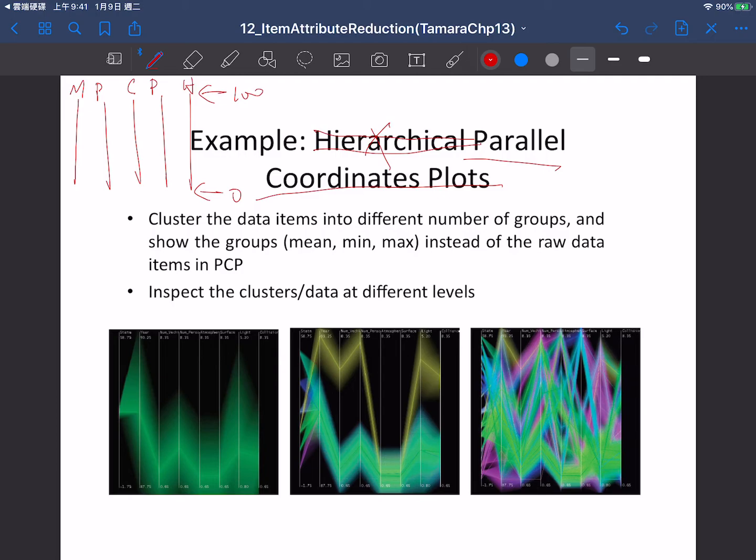Then each polyline is a student. One student's math score is here, physics score is here, then chemistry score is here, programming language score is here, history is here. Then one student maybe has scores here, a very good student or a bad student, right?